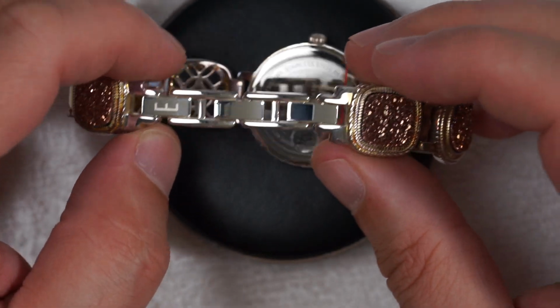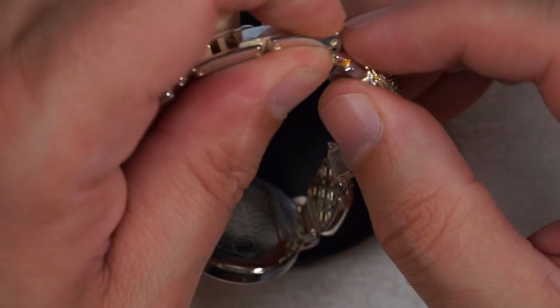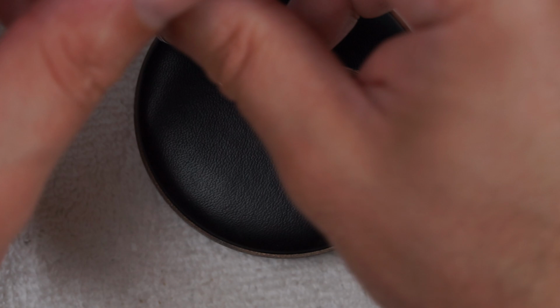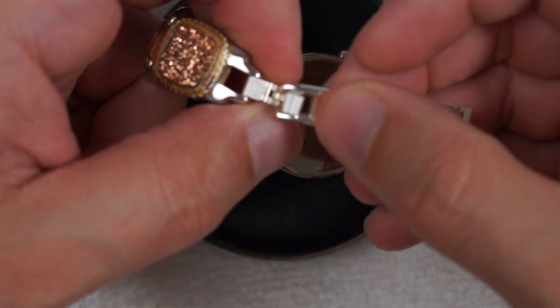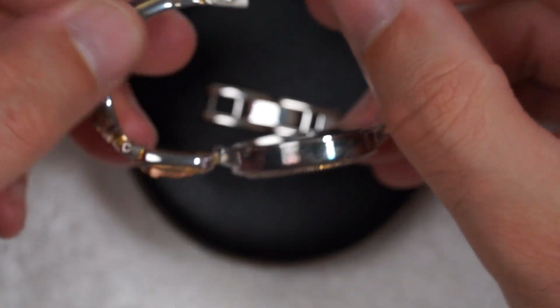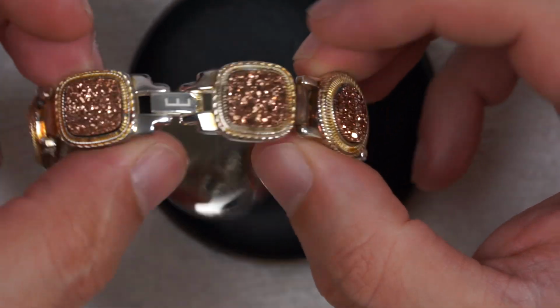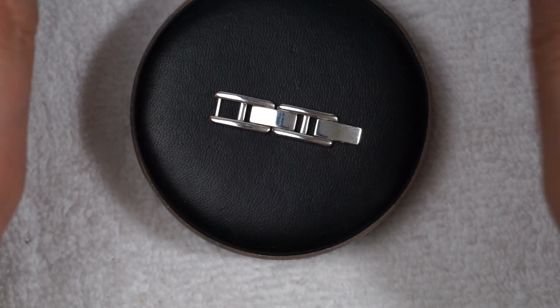We have some patina going on the silver. The way the extra links work on these are pretty interesting. So if you wanted to shorten the watch so that it'll fit a smaller wrist, all you have to do is remove those two clasps, and now we have a watch that is going to fit a smaller wrist. So that's really kind of clever, in my mind anyways.